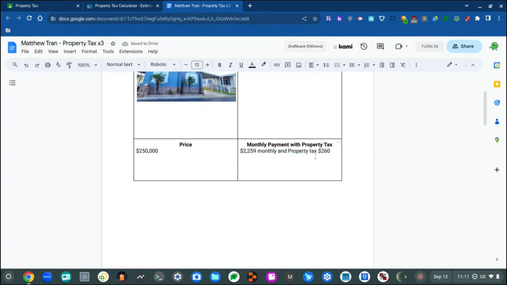You should have the estimated monthly payment right here, correct? My monthly payment on this house is a staggering $5,480. That's nuts. But that's what it costs to buy a home these days, right? This is how much my estimated monthly payment would be. I have to figure out per month what I'm paying in property tax and add it to this amount. All right? So let's do this together.